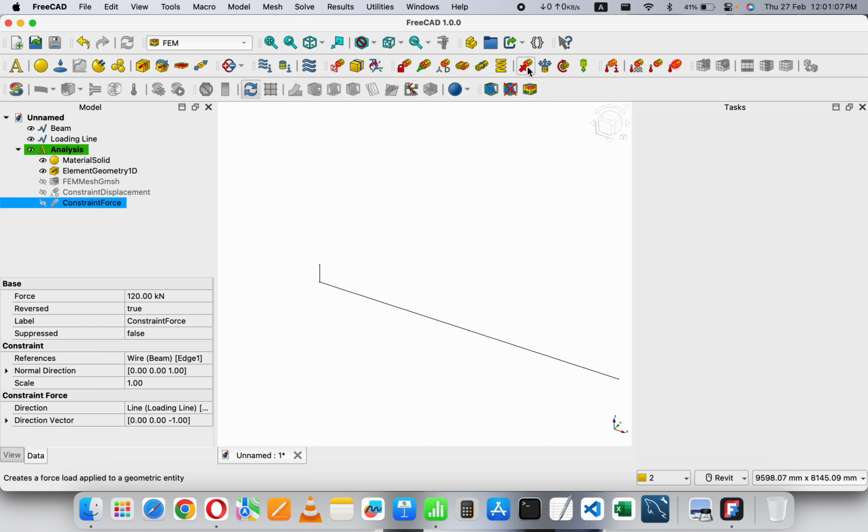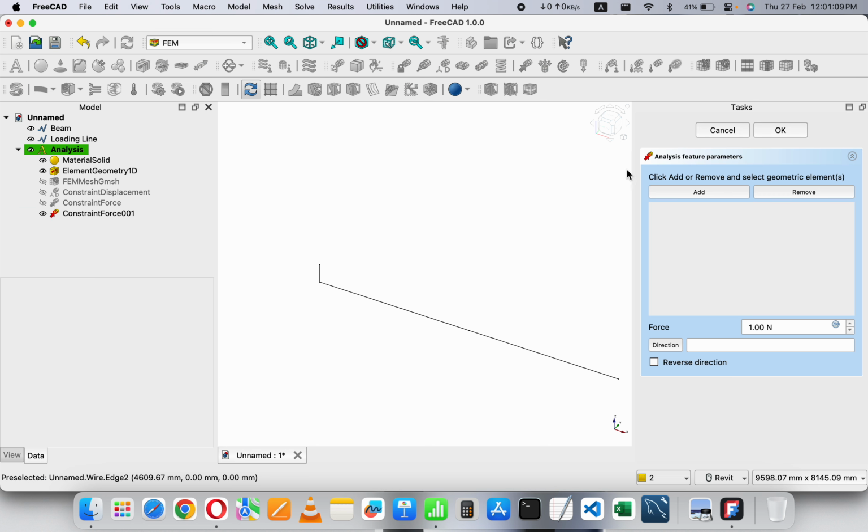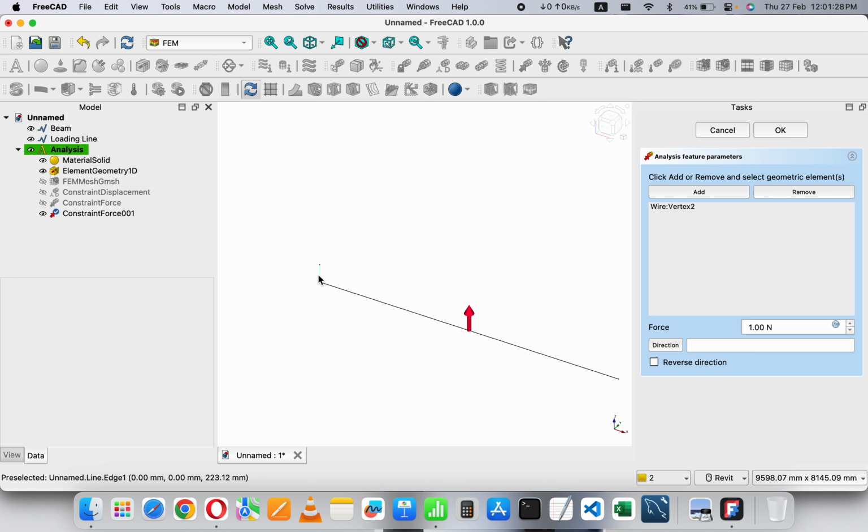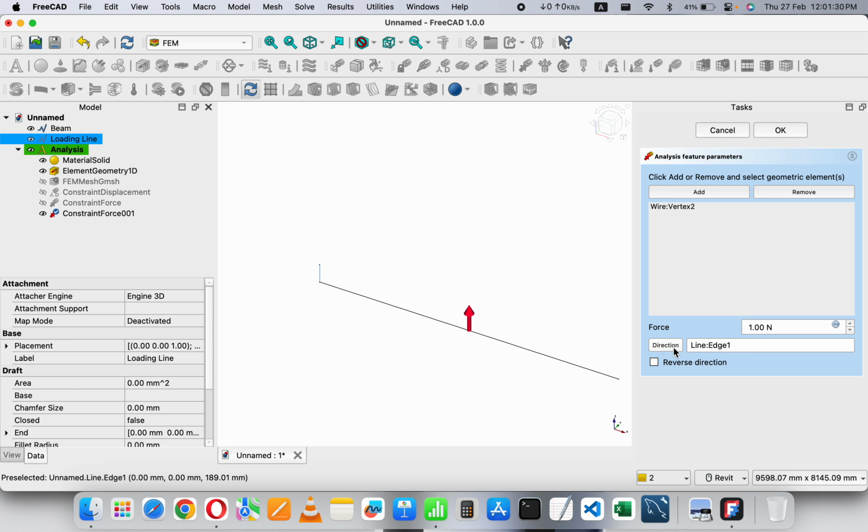Again click on the force load, add, carefully select the vertices. It is hard to see that it is highlighted. You can change the display properties in the preferences. Now if you click, the vertex will be added, and now click on this line and then direction, reverse the direction.